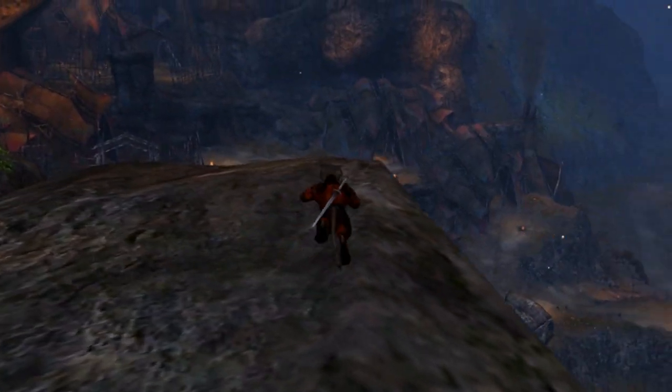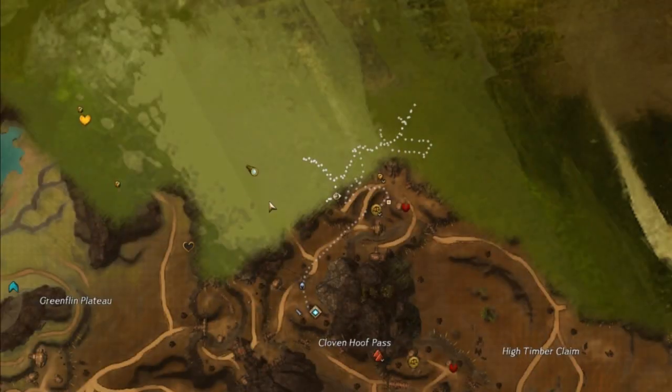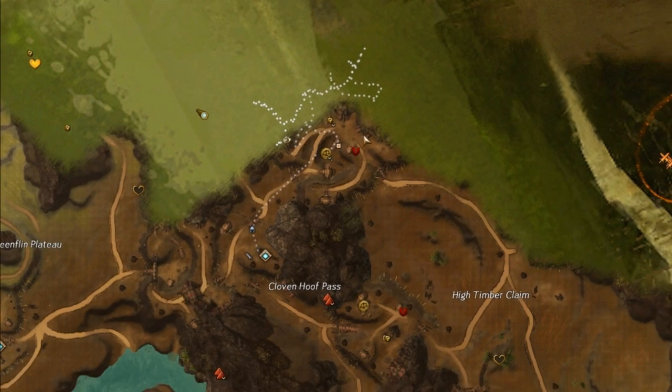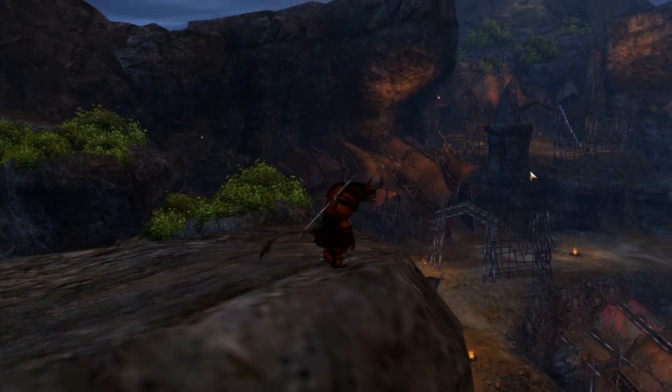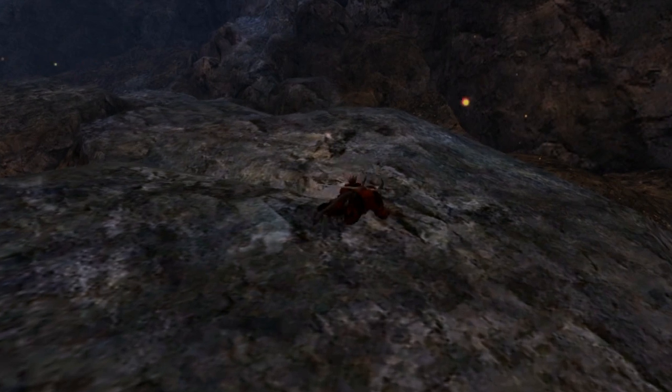Here with a quick little video of me accidentally stumbling across a small glitch spot in the northern part of Harathi Hinterlands. I was actually just walking around doing the small little jump spots here to get to a chest, trying to explore the area, when I stumbled across this spot that allows you to get behind the map in a sense and out of the map.